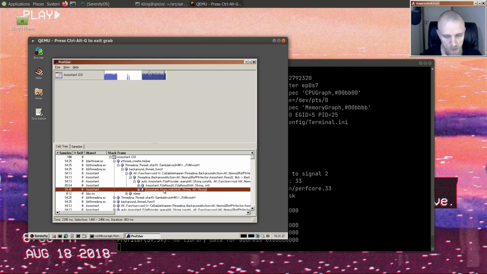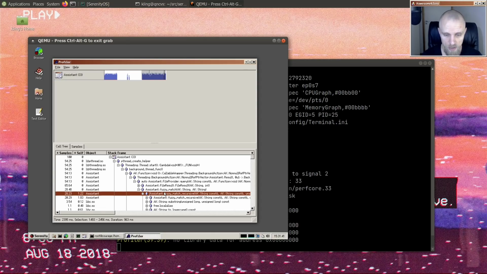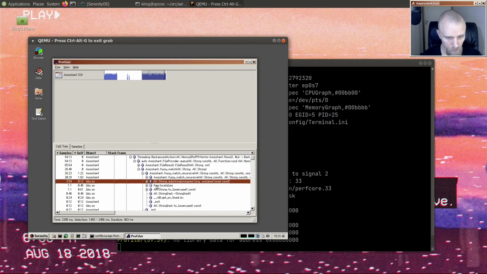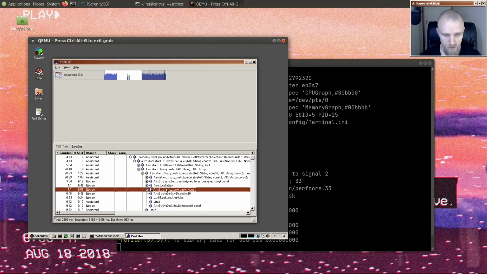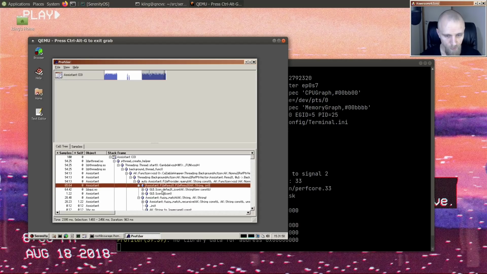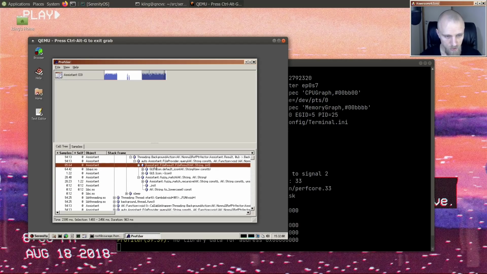And here's the fuzzy match, which runs against everything in the cache of the file system. Already we can see that we're making substrings when we can probably use substring view, for example. Maybe we can avoid creating lowercase strings. So some opportunities there.